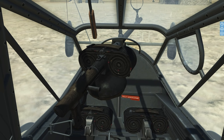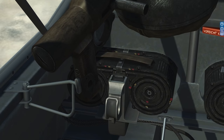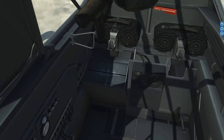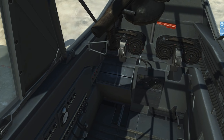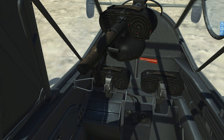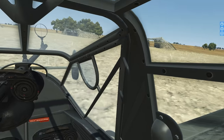You might ask: with 12 ammo drums stored in your cockpit, where do the empty ones go? We have full ammo drums here and there — so where do we put the empty ones? Well, we have a little canister here. It's also spring-loaded. You push one of those empty ammo drums in, the latch is open as you push it in, and then it closes automatically. That's where you put your empty drums — kind of a bin. That allows you, once back at base, to empty it and put the ammo back in again. Recycling was a strong feature in the German Luftwaffe during the Second World War.